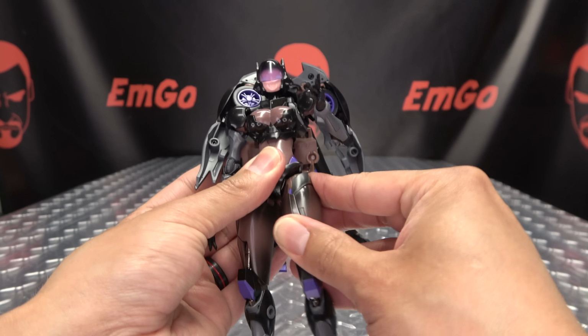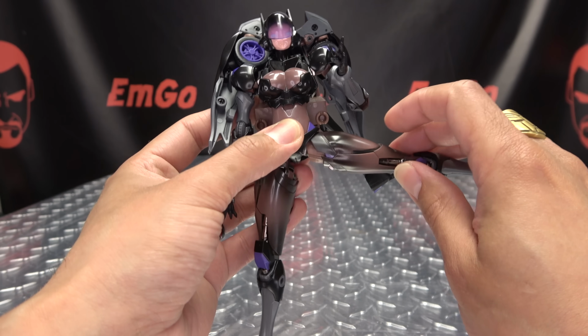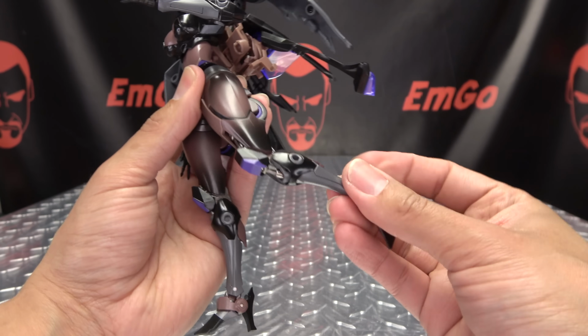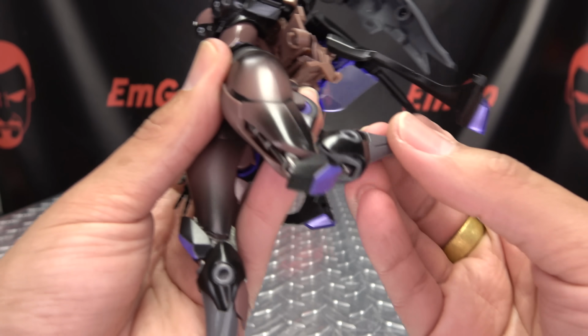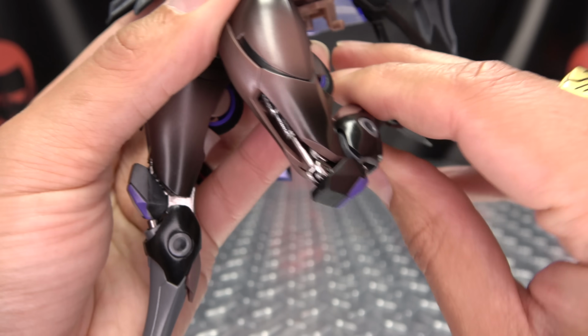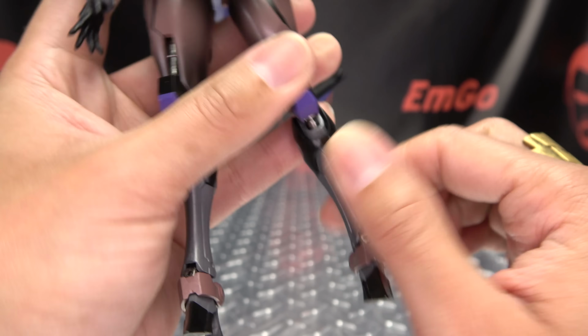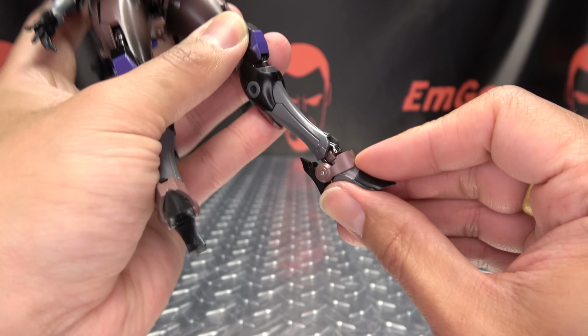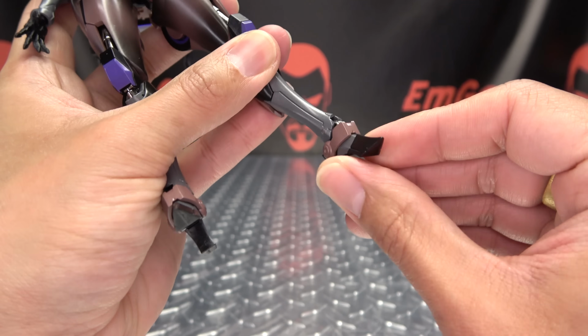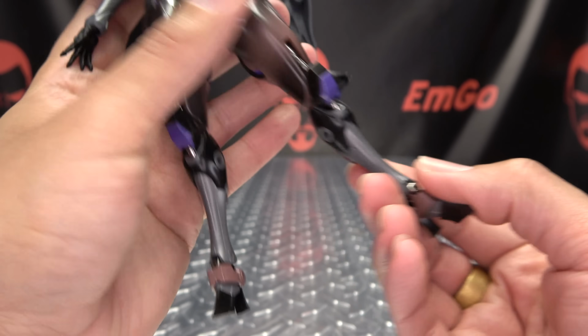As far as the legs, you can bring those hips down, forward. You can get about that far back, that far outward. Thigh rotation. Get that cool double jointed knee. Again, I love how that works there. Little pistons, hydraulics, whatever. Love how that works in tandem. As far as the feet, they can move up, they can move down. Rotation, ankle tilt. You even have a heel joint there in case you need that to support any posing.